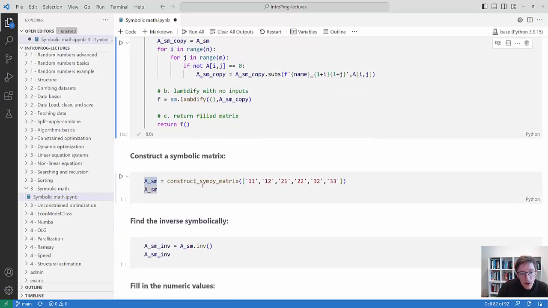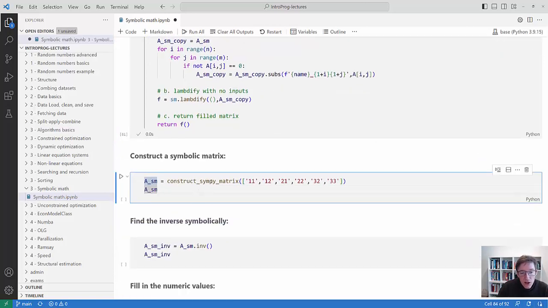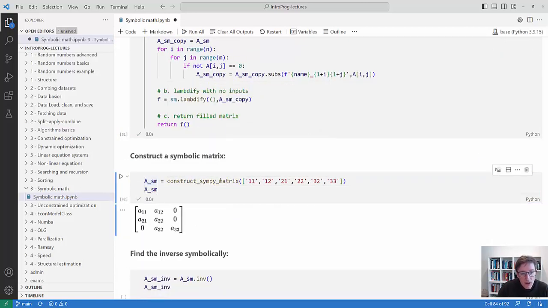Just to show how that works, you can construct a SymPy matrix that has these non-zero elements 1 1, 1 2, 2 1, 2 2, 3 2 and 3 3, and then there are zeros in the non-mentioned places.